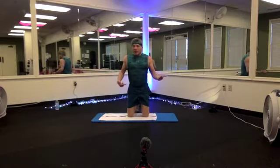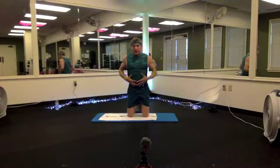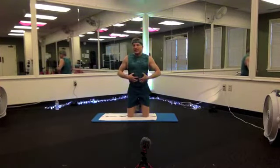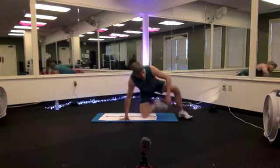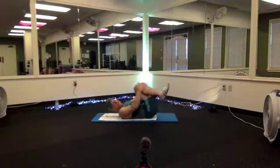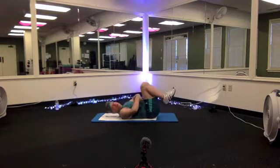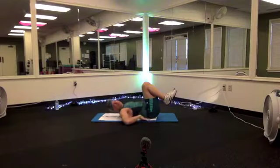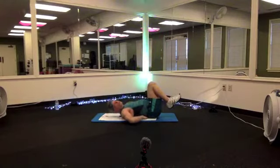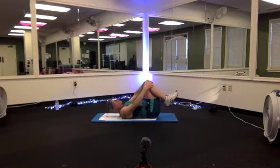Because the core is not moving, the core is braced and stable, but that's what these muscles do mostly, is brace us and stabilize us. So working them that way is kind of smart. So, on my back, drawing knees into my chest. Uddiyana Bandha, core lock. Neutral spine. Neutral spine is not pressed into the mat. It's a little bit of an arch in the back. If you want to, you can roll up a towel, put it under your lower back to keep that little bit of arch in your back if you need that.